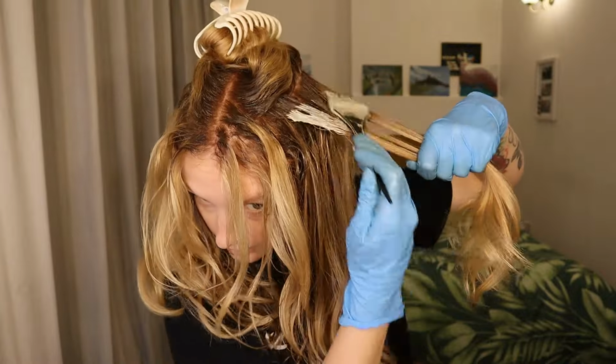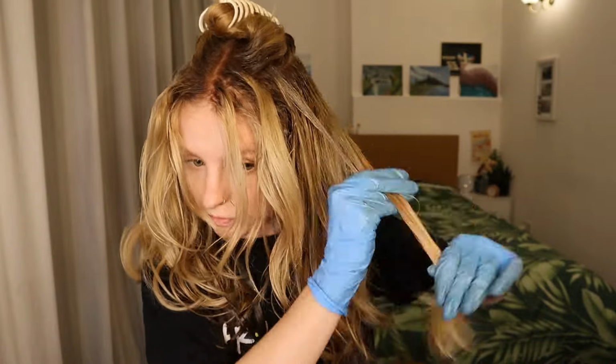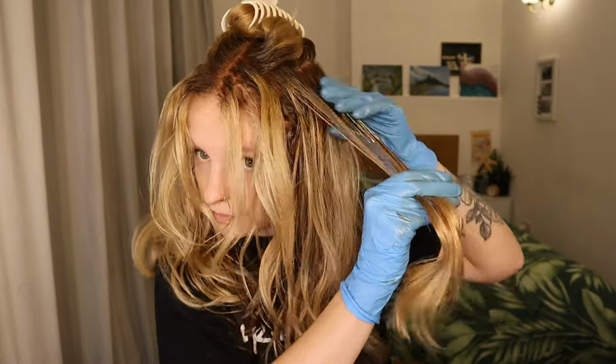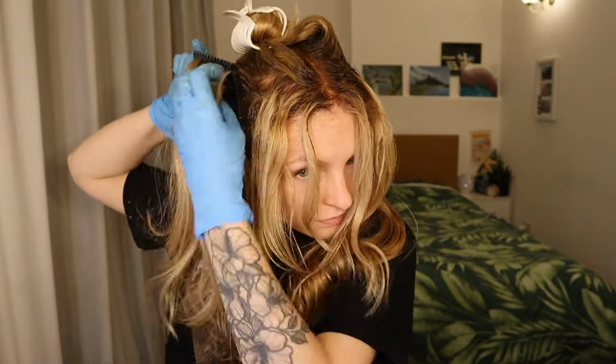Girl, I am moving so fast here. As I start this new section, I'm starting to leave more of the blonde out and try and blend it down the best I can. But yeah, I am just speeding through this process. Too fast, some might say.